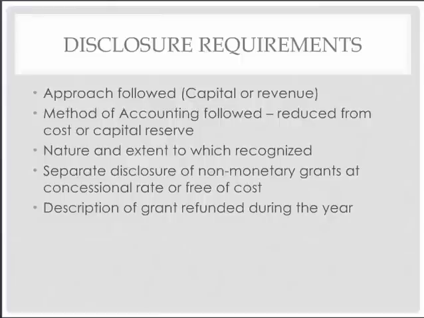And lastly, you have to disclose a description of the grant. If you have refunded any grant during the year, you have to give a description as to why you have refunded, what you have refunded, which condition you could not follow, a general description of the refund along with the financial impact.